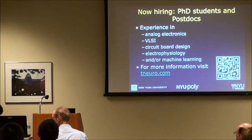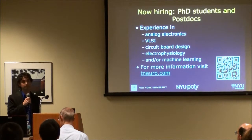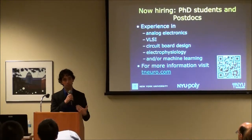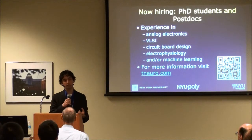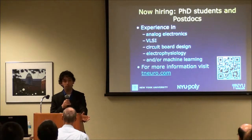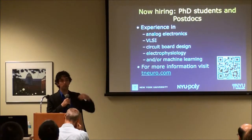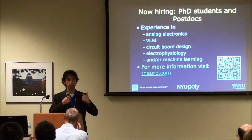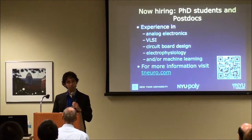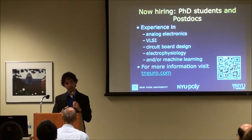In Q&A, a question was raised about battery life in implantable devices. Current implantable devices either have non-rechargeable batteries designed to last five years before a surgery to replace the battery, or are rechargeable — one device in trials is implanted in the chest with leads tunneled to the head, and the patient inductively recharges the battery daily using a scarf-like device. Devices with very high power drain require recharging, while devices like cochlear implants use inductive links that supply all power without batteries.